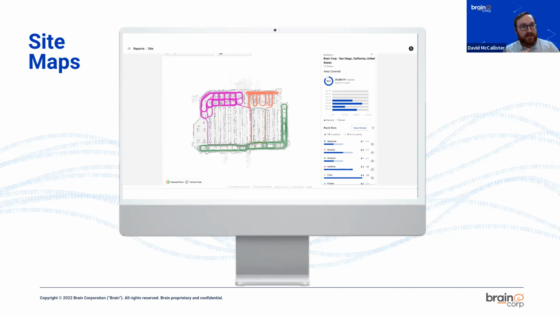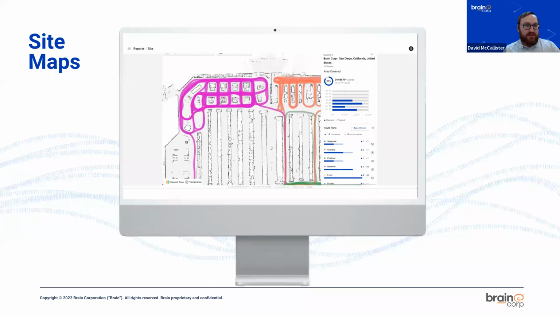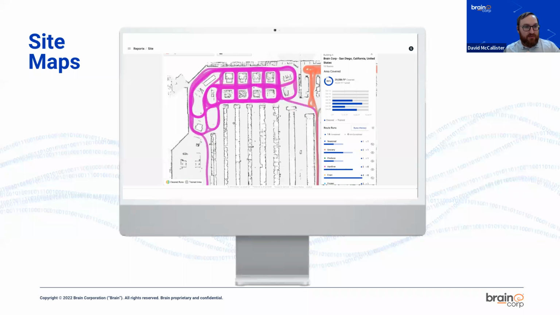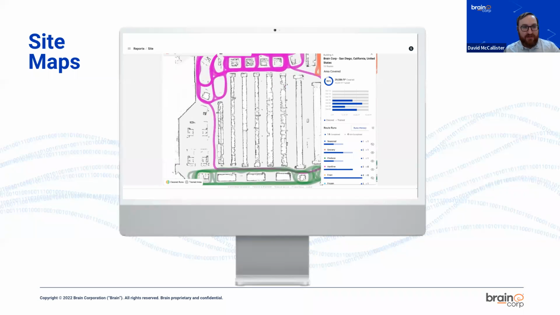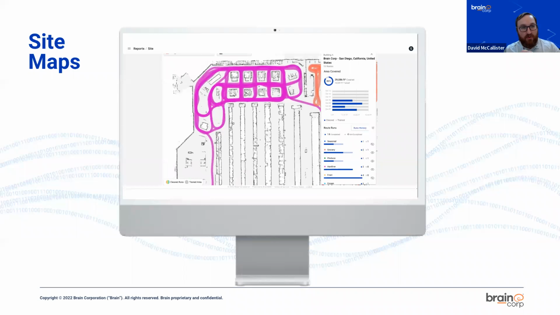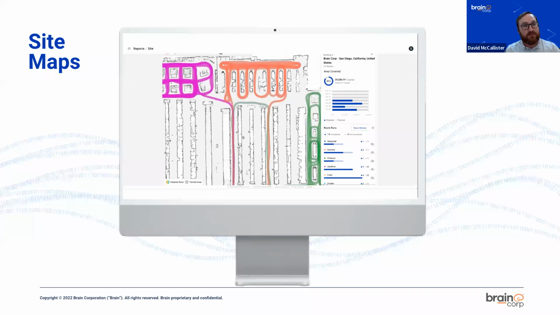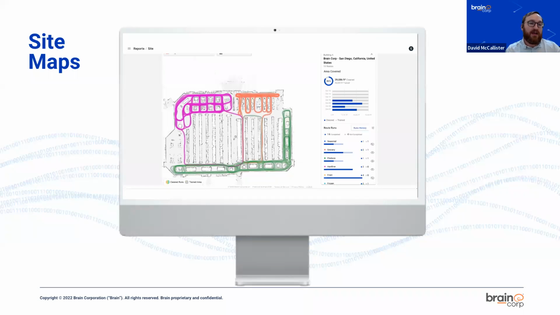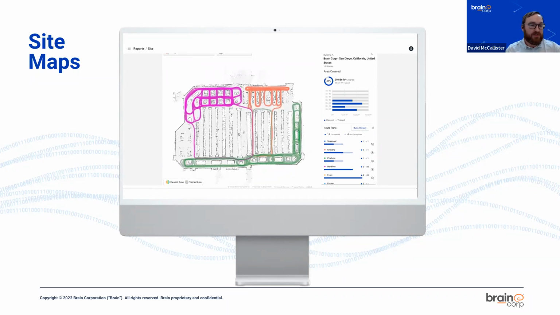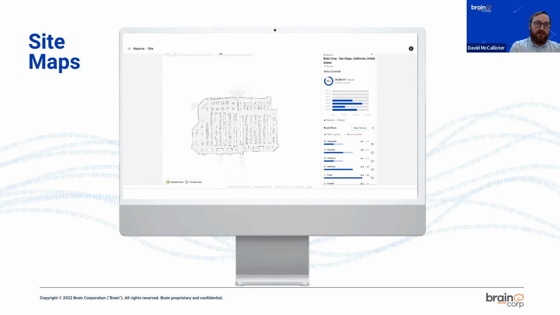This is being animated here, which really lets you get into the nitty-gritty and gives you a kind of live, viewable map of your whole site. It can be super helpful for understanding where it was cleaned and where it was not cleaned at a site level, which was much harder to understand before. It gives you a view similar to a planogram of your site or location.